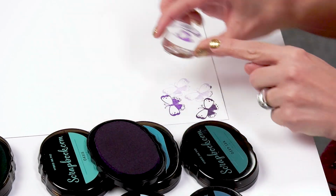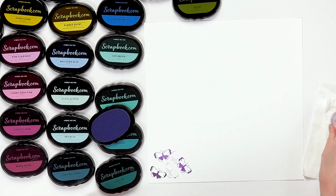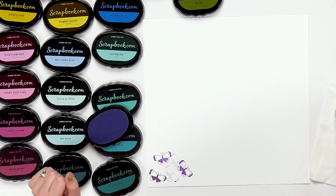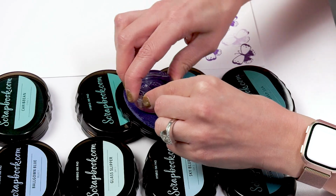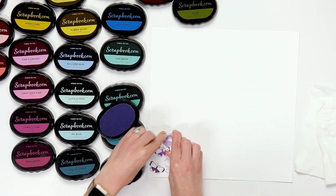Here's a lighter purple, Parisian purple. I've cleaned off my stamp, so I'll stamp it again. I'm going to make sure it's really clean because it's a lighter color. Dry it off. Stamp. And stamp again. I've finished with the purples.